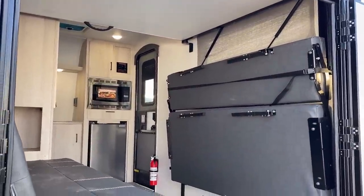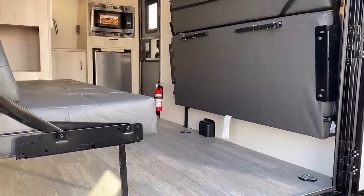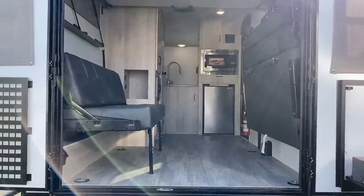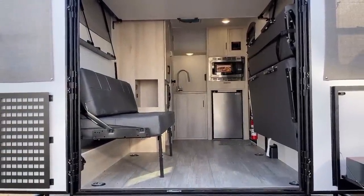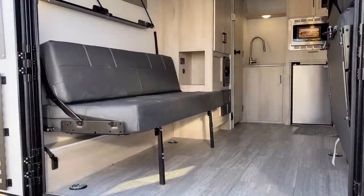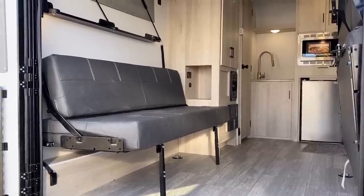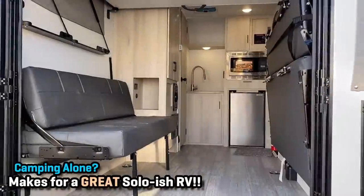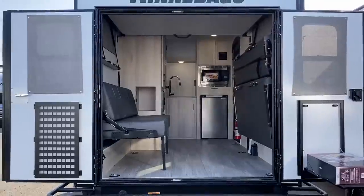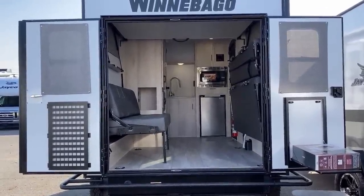Apologies for the sunshine beaming into the lens there — I feel like J.J. Abrams with all the lens flares. The idea here is, what if you're just one person? I would just leave the one bench down, bring the table in or out as I wanted, and roll that down into a sleeper as needed. Now, if there's one thing I feel they missed on here, the rear door doesn't have any sort of screen function. That would have been really cool. The windows in those doors do open for airflow — that would be a pretty awesome little feature and upgrade on these.